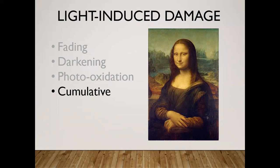Every minute of light exposure adds up in this imaginary counter. So when you look at artwork that's 500 years old, it's had 500 years building up of this day was sunny, this day the curtain was closed, this day the photographers had their lights on for hours. If you look at artwork that's 5 years old today, you can imagine that 500 years from now, it will have that 500 years of exposure history that's built up.